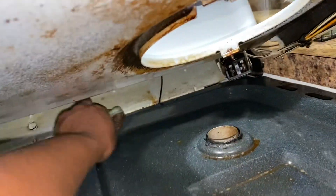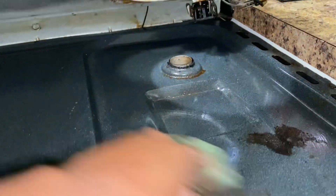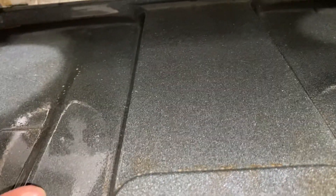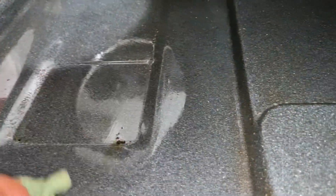Once I do my final clean, then I'll change the water. And if the water is still brown I'll change it again, because if it's still brown during my final clean, that means I'm just spreading oil, grease, and dirt all around the stove and it's really not clean — it just looks clean. People look at stuff all the time and think it's clean. You never know, somebody could have cleaned with muddy water. You would think this is clean if I didn't show you the water — it's not clean, I just got all the oil and grease up. This is dirty, filthy water.